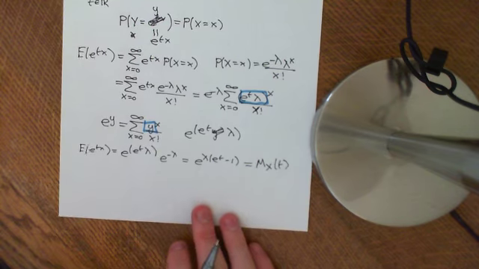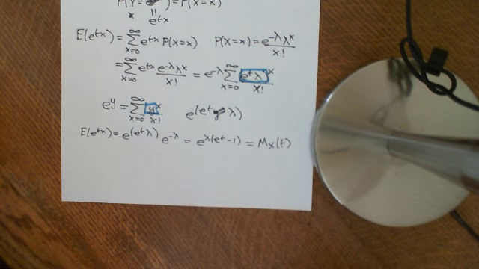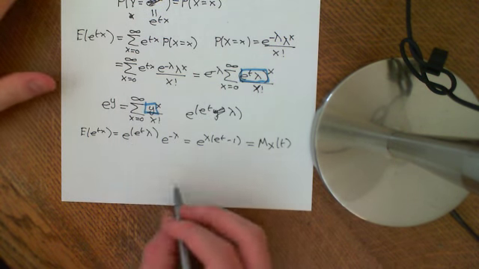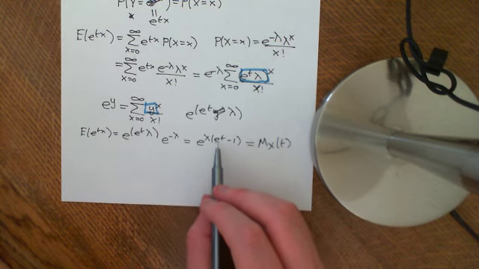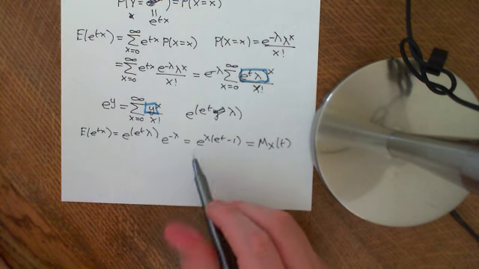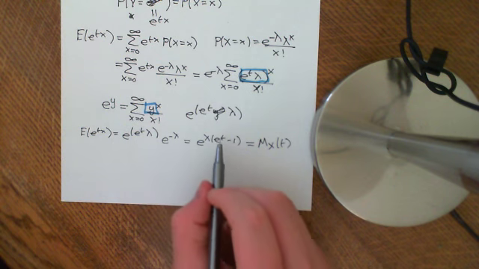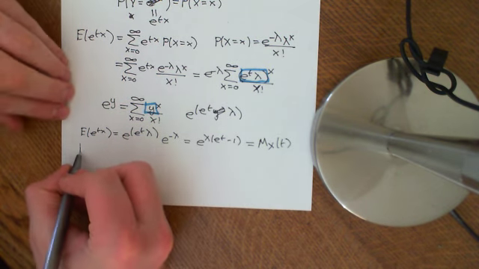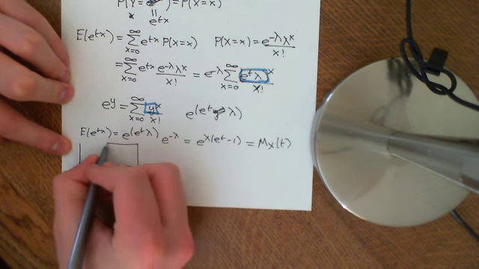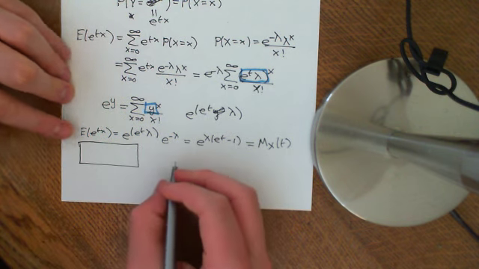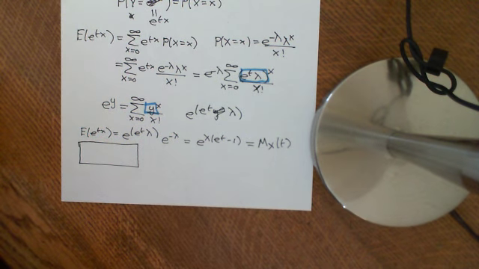Okay, so now what I want to do is demonstrate why this is so helpful, and it is incredibly helpful because, okay, we could use this to find the moments of the Poisson distribution, but that's not the actual reason that this is so helpful. Let's have a look at another reason. The other point of moment generating functions, you might recall from the introduction to moment generating functions video, is that if you add two random variables together which are independent, then their moment generating functions just multiply, which is very, very nice.